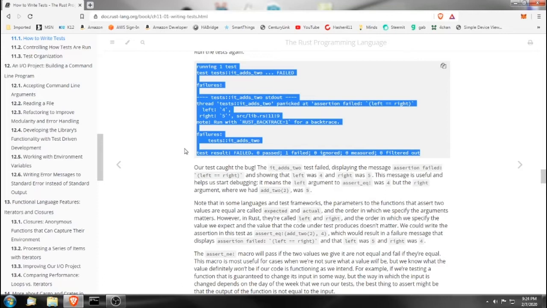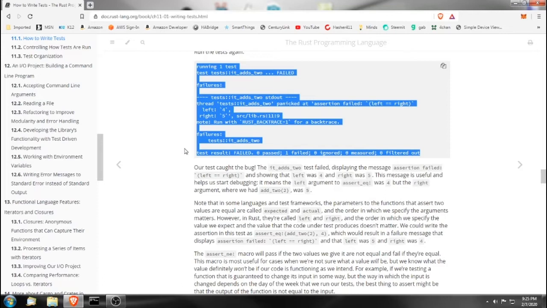Note that in some languages and test frameworks, the parameters to the functions that assert two values are equal are called expected and actual, and the order in which we specify the arguments matters. However, in Rust, they're called left and right, and the order in which we specify the value we expect and the value the code under test produces doesn't matter.